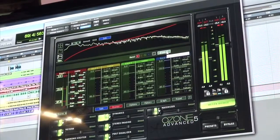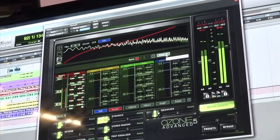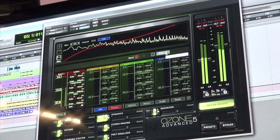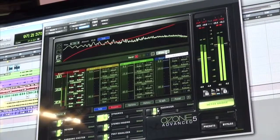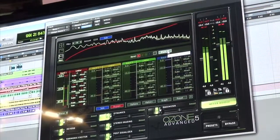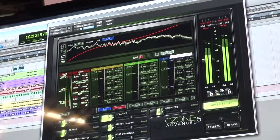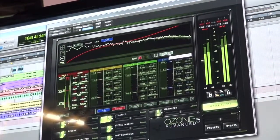And it's actually quite funny now when I go back. This has only been out since November, and obviously we've been working with it much longer than that. But I've now become so used to it that when I go back to Ozone 4 just for fun, I'm just like, how did I ever do this? It looks so different, it sounds so different, it's much smaller, and there's just very little in the way of showing me what's going on when comparing it to Ozone 5. It's still fantastic, but Ozone 5 is really a huge improvement.